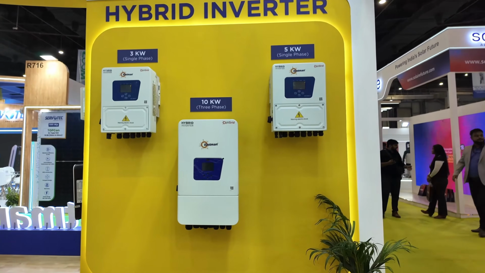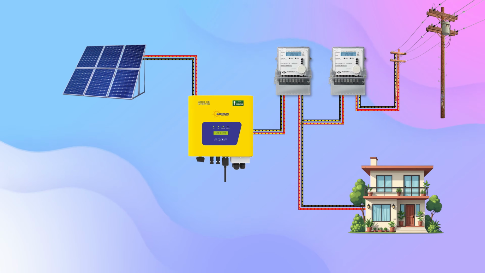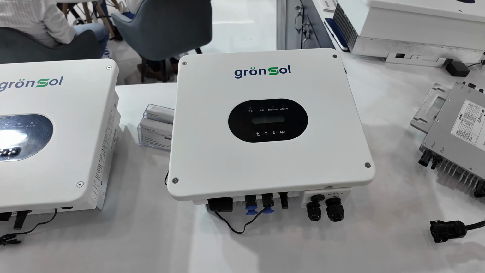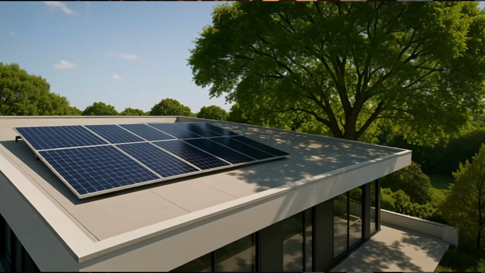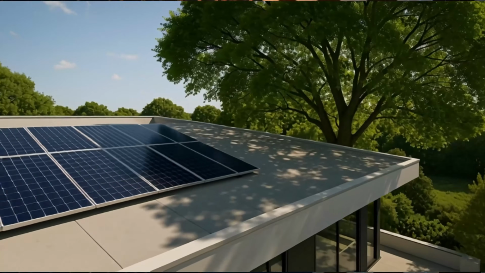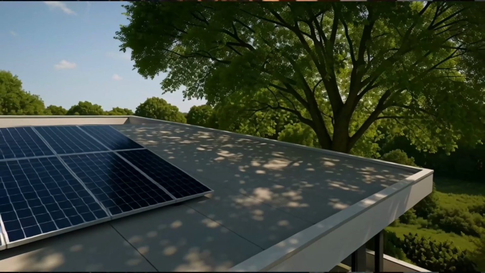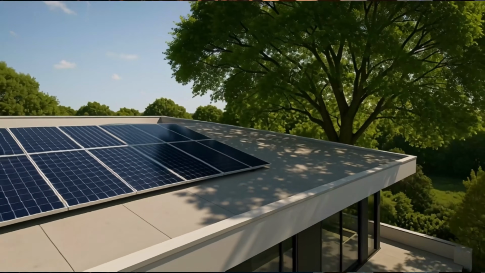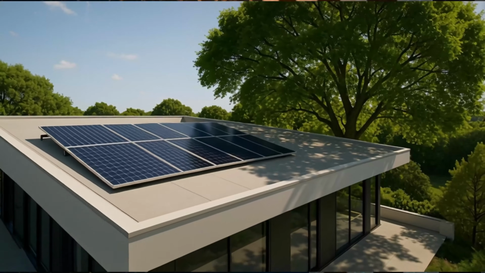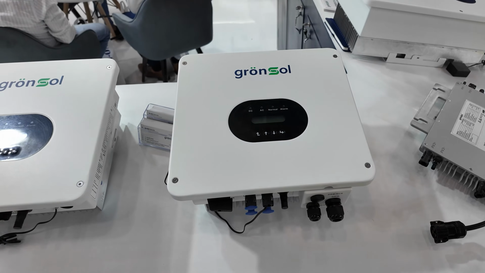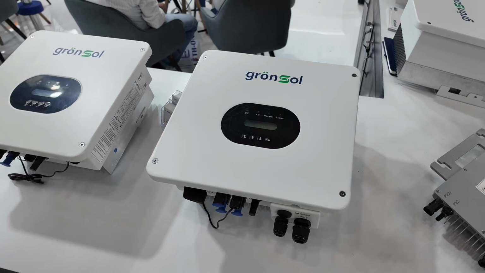If you want to install an on-grid solar system, you get two types of inverters: micro-inverter and string inverter. You need a micro-inverter when there are chances of shadow falling on your solar panels. If you know where your solar panels will be installed and you know that shadow can fall there, then using micro-inverters will help, because even if some panels get shadow, the remaining panels will still produce full electricity. That is why micro-inverters are used. But if there is no shadow problem on your roof, you can use a string inverter. It is more budget friendly. You can say it is cheaper.